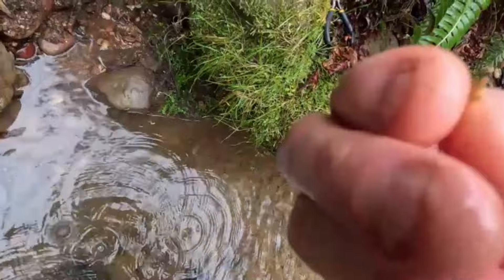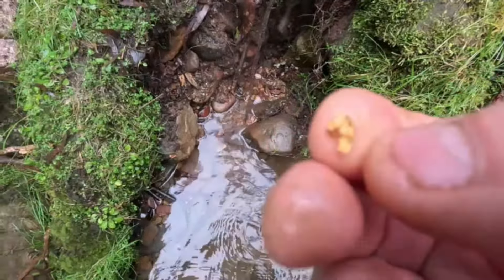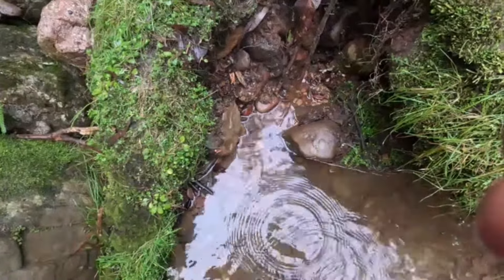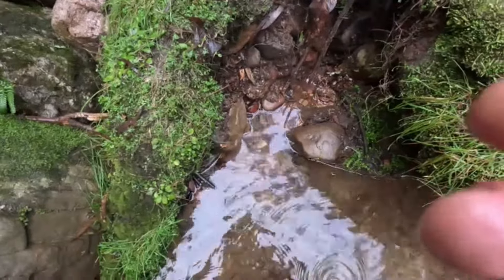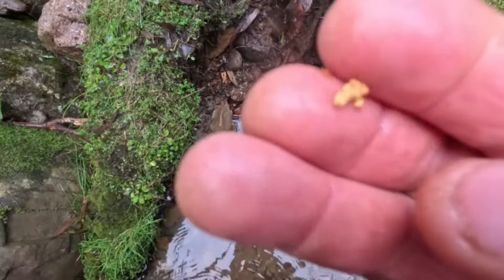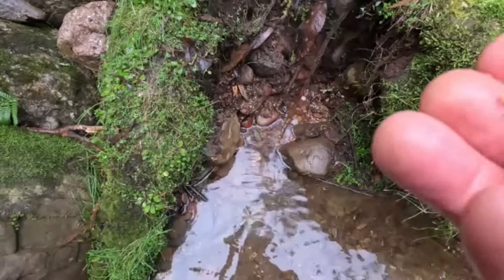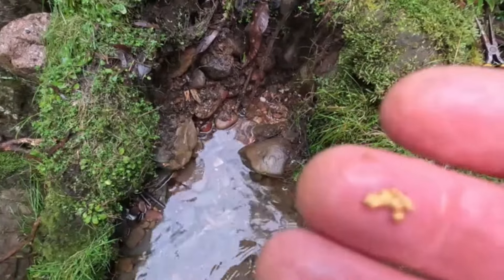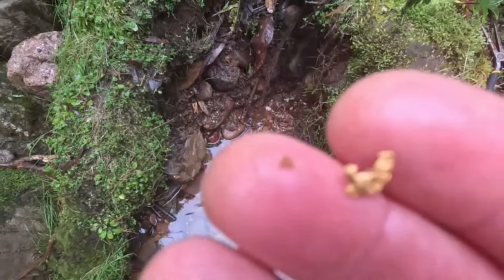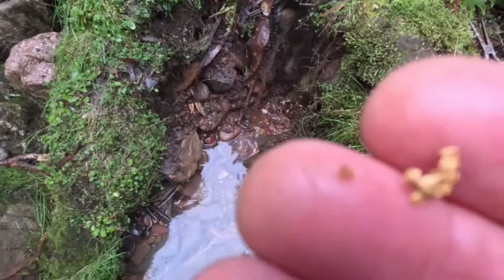Oh, it's got a bit of weight to it, it's chunky. It's got a funky shape to it, with a little bit sticking off the edge. That's good - it's going to be probably point three or point four. I thought it was going to be bigger but it was sitting flat, that's why it was so loud. Anyway, that'll do - that's not a bad piece. Very good. I have to clean this out a bit more yet, there's a lot more gravel just in past it.